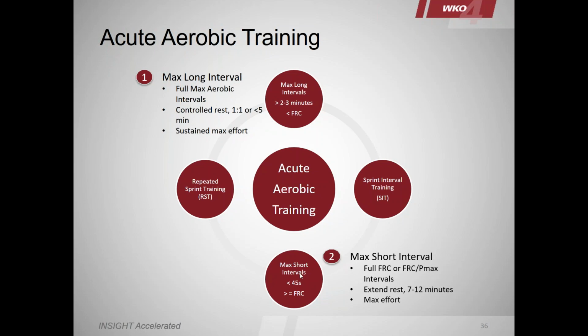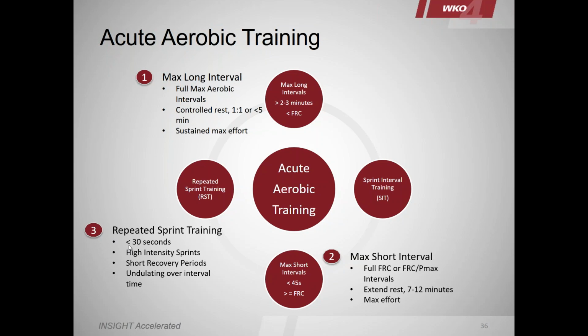Then there's max short intervals. These are less than 45 seconds, or just target the full FRC or FRC Pmax optimized intervals. And they need to be greater than or equal to the FRC effort. So basically it's max effort with extended rests. For extended rests, I need to simplify the optimized chart, really just talking about 7 to 12 minutes.